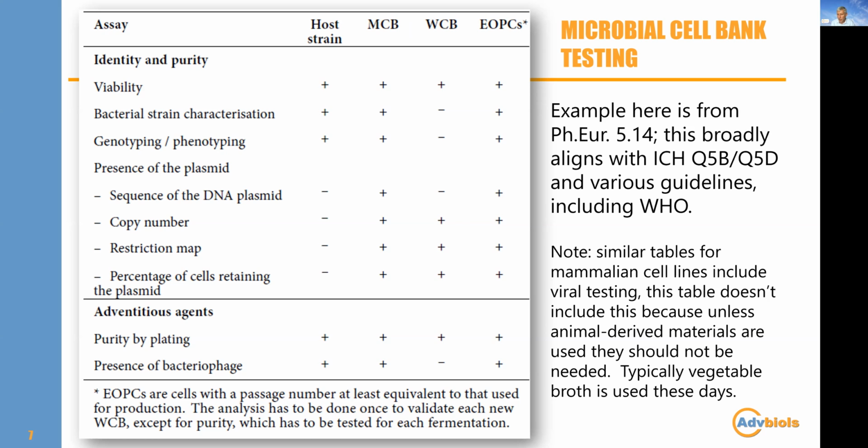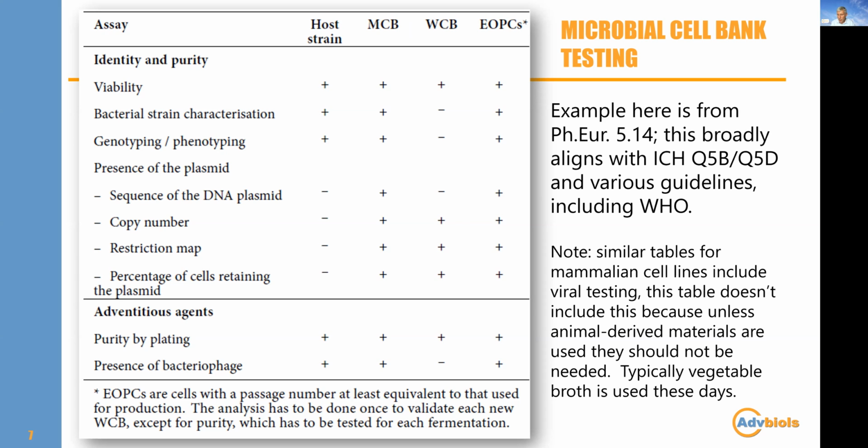And each time you prepare a new working cell bank, it should be tested once, as per this column. And you'll notice that the column for working cell bank testing is somewhat more limited than the master cell bank. That's in part because the best place to test actually is at the end of production. So that final column means end of production cells. There are a number of other terms for that, so you might see it phrased differently in different guidances. The idea there is that those end of production cells have not just been through the manufacturing process of the working cell bank, but they've also gone all the way through the manufacturing process for the product, or the active substance to be correct.